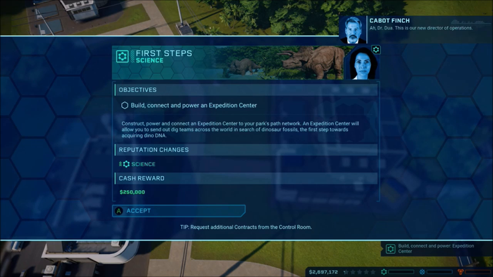Ah, Dr. Dua. This is our new Director of Operations. I'm Dr. Dua. I run the science side of our operation. Nice to meet you. You're going to need to build your reputation in the science division. Not easy with me around. Dinosaur population.